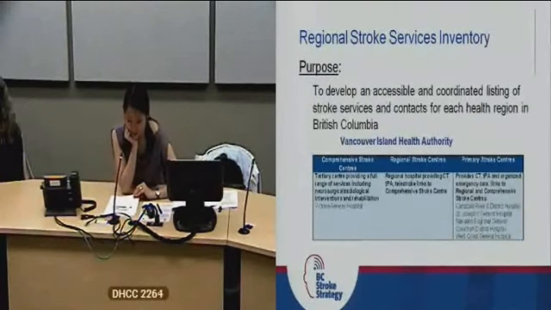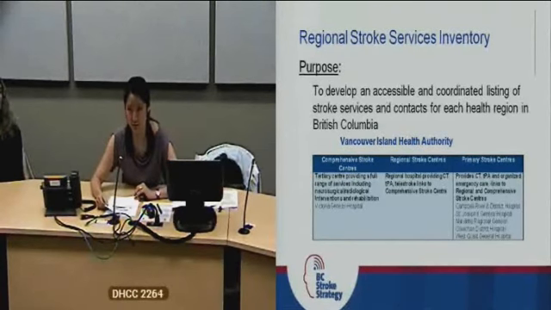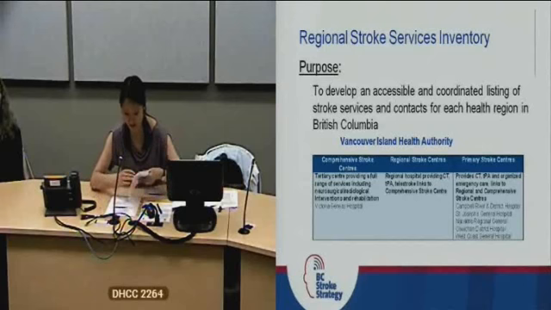We've also included in the appendices of the document a list of stroke service inventory. This includes TIA clinics, stroke centers, and stroke rehab centers divided into each region. Having an up-to-date inventory should help the health authorities in organizing their referrals and transfer process, just to be aware of what's available where. We've included contact names and emails so that you can get more details about the types of services that are offered. We know that a lot of things are in flux, so this would probably have to be updated and looked at on a regular basis.